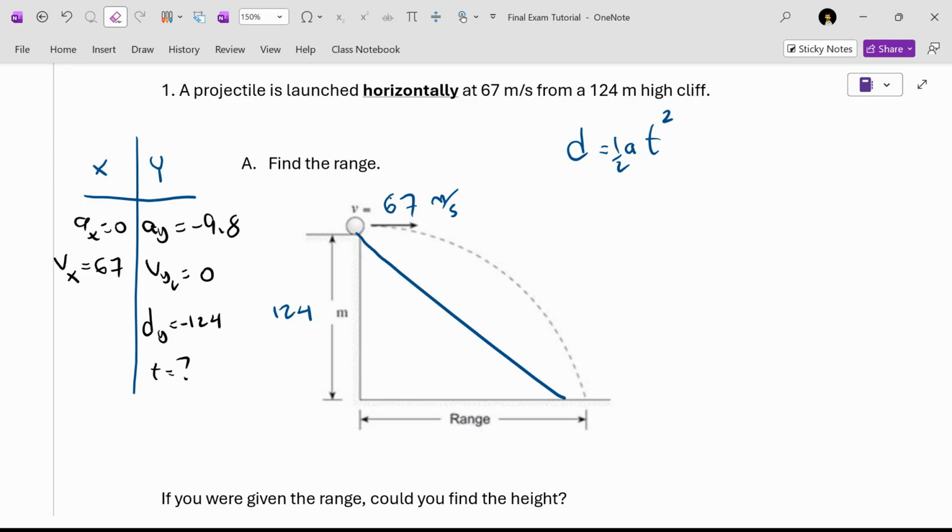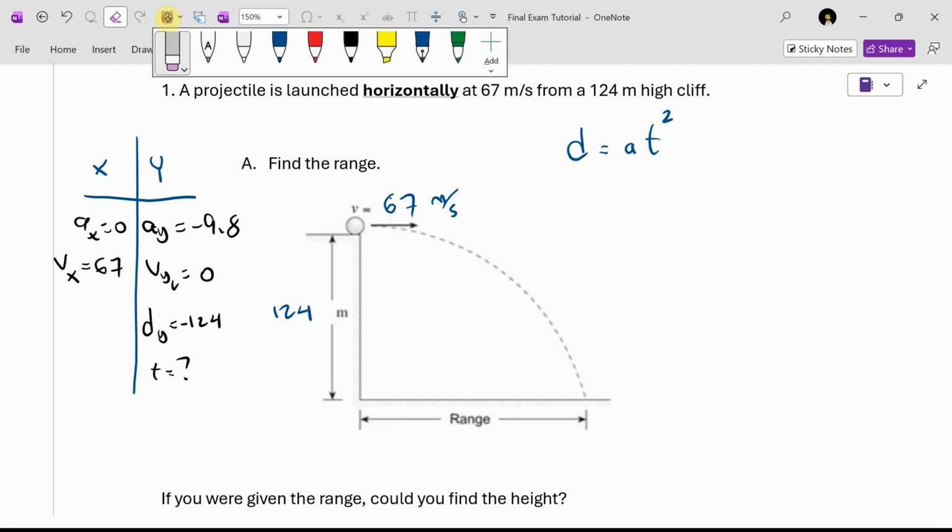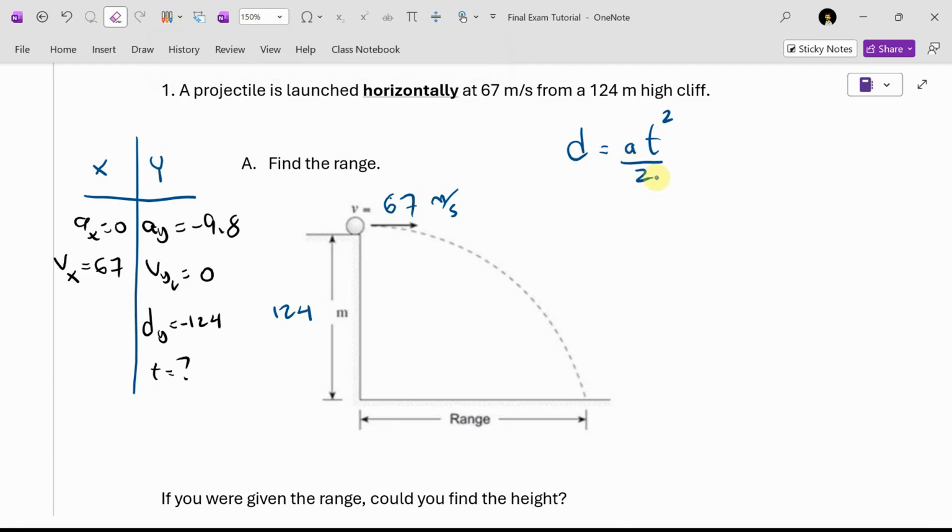When we're launched horizontally, Alexis, I'm doing you a favor. Vy is 0. So I just get that. In fact, Kanan, I'd write it as AT squared over 2 because that's a little cleaner. Kanan, get the T by itself. How will I move the A over? Oh, by the way, I told you, put the little subscripts in to remind yourself, put the vertical values into a vertical equation, put the horizontal values into a horizontal equation.